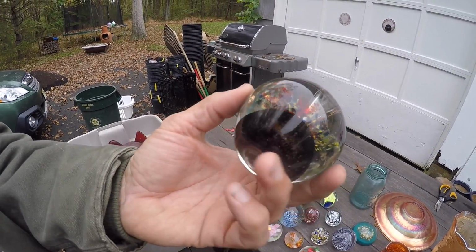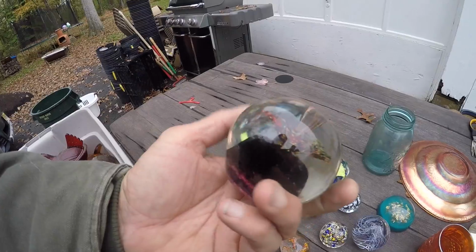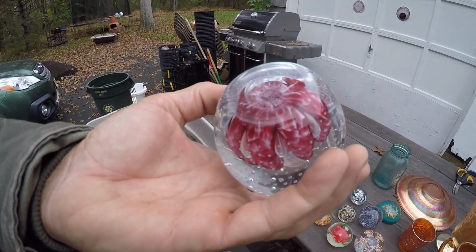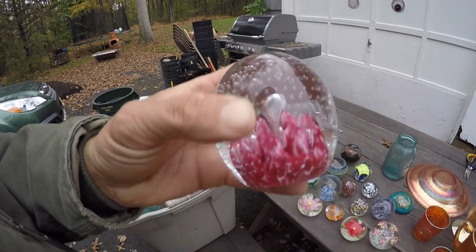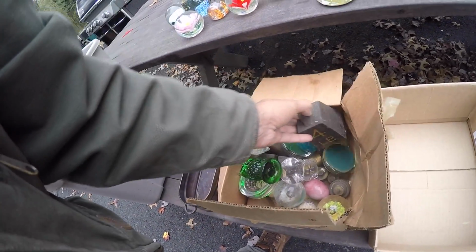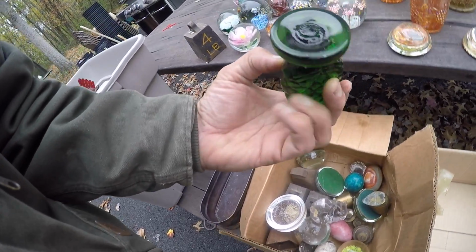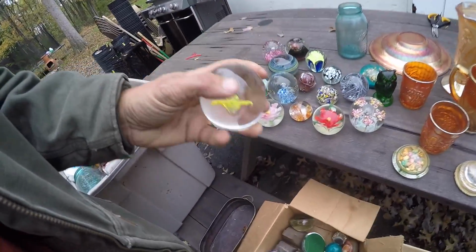That one's odd, the way it goes in at the end, or on the top. From the side, it looks pretty awesome. This is the first one that has a name. Looks like Gibson, 46 or so. Bunch of weights for scales. There's a 4-pounder. Now, another little fun green owl in there. This might be the last paperweight in the box.